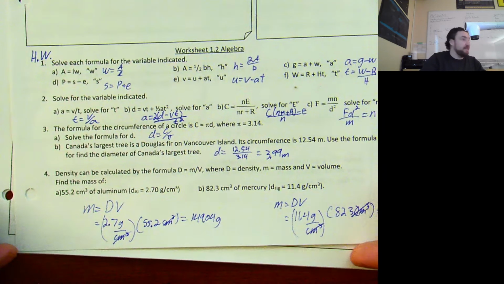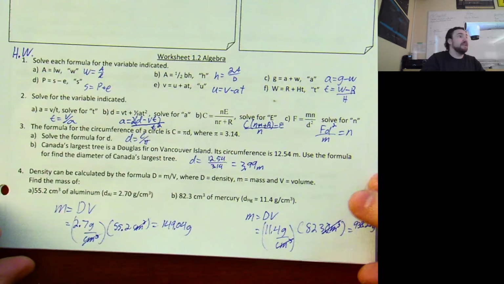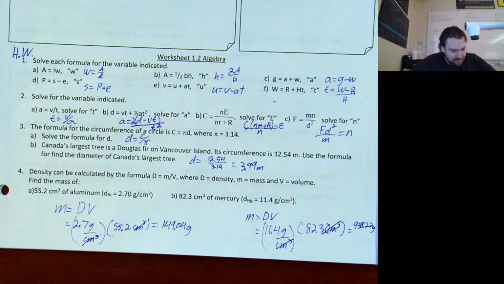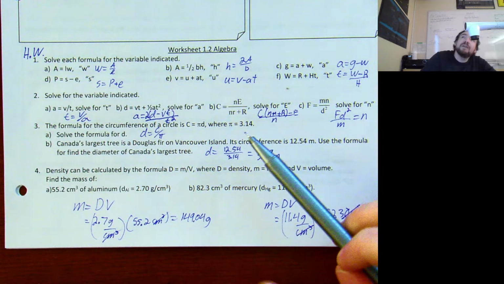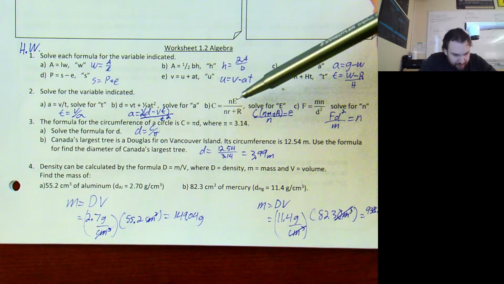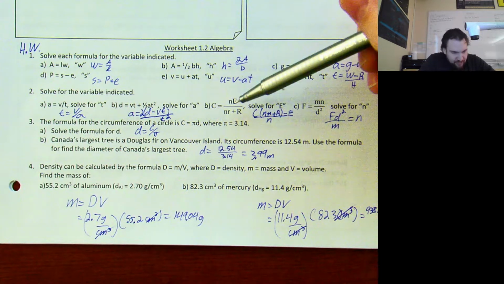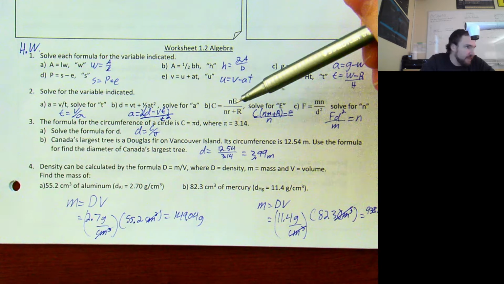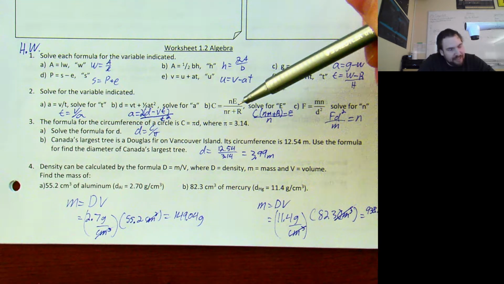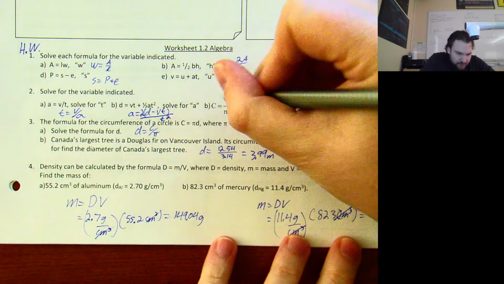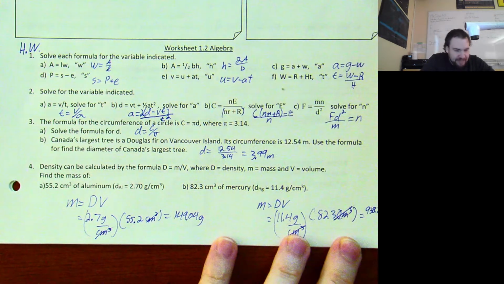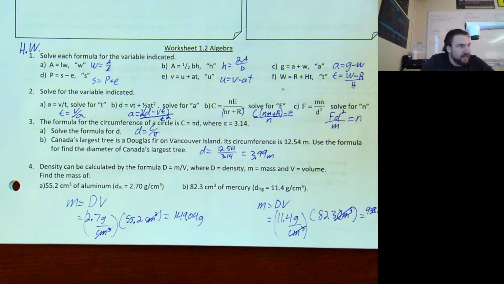We good? Can I flip the page? We still looking? Yes, I see that hand. B and C in number 2, okay. So we want to solve for E. E is right there, trapped in the numerator. So we want to leave it in the numerator, but we want to get it alone. So what you can do is treat the denominator as one object. That expression can move as one big chunk.